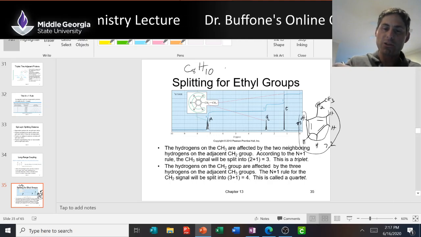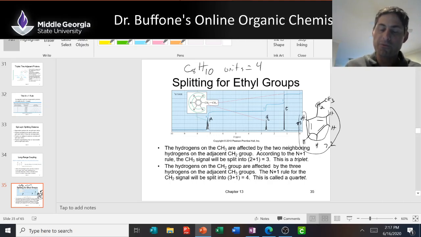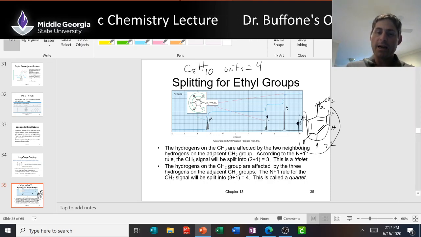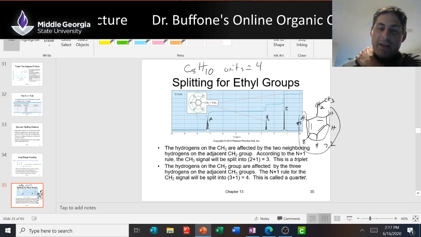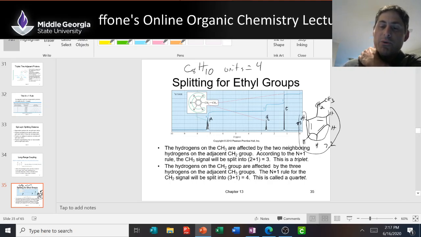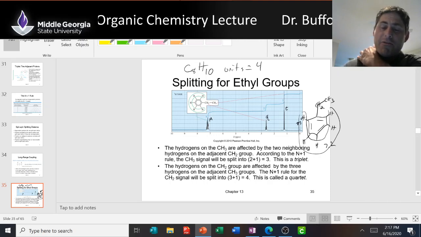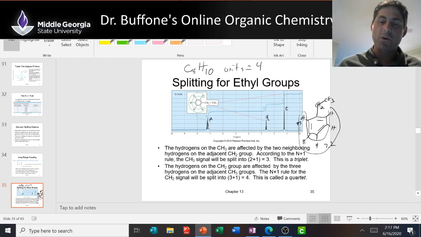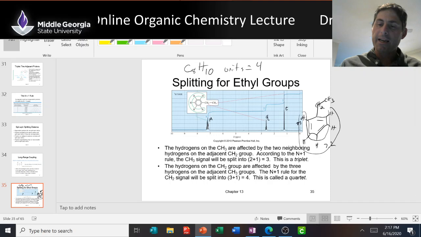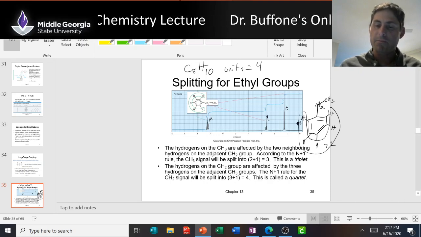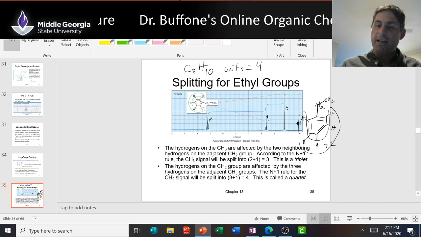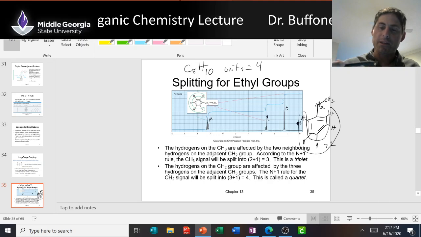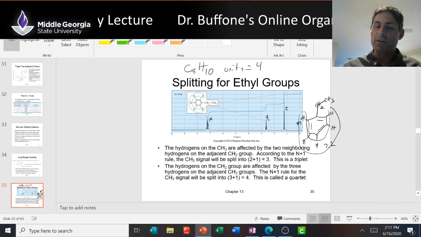I would do my units of unsaturation, and I would see there's 4. If I have 4, 3 double bonds and a ring, an aromatic ring is 4. I think an aromatic ring. I see something's out here at 7.2, so definitely an aromatic ring. I see the integration is 5 to 2 to 3. So that means I have a phenyl with 5 protons on that aromatic ring. And then I have 2 more signals. One is a quartet, the other is a triplet. I can imagine what the shielding is based on the chemical shift values. And I would have a CH3 that's split into a triplet by a methylene, and a methylene that's split into a quartet by the 3 neighbors on the methyl.